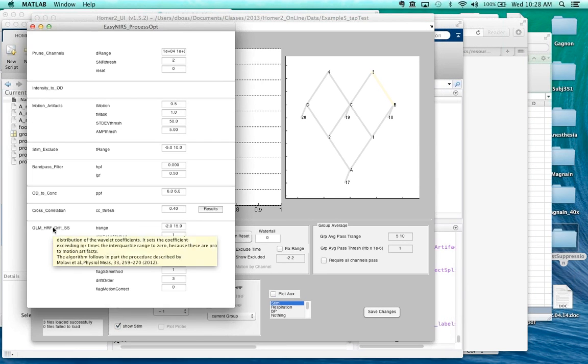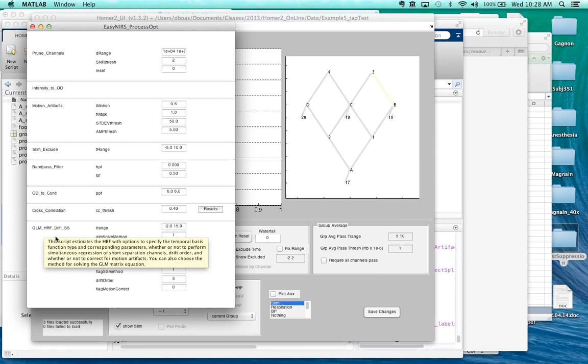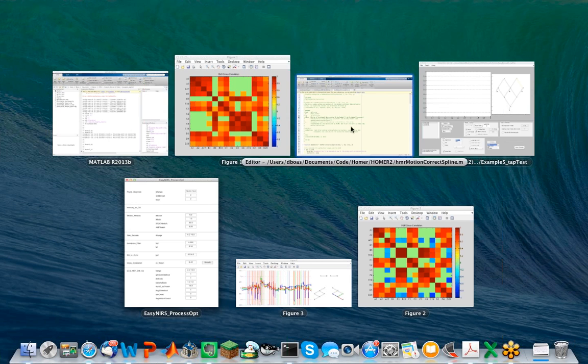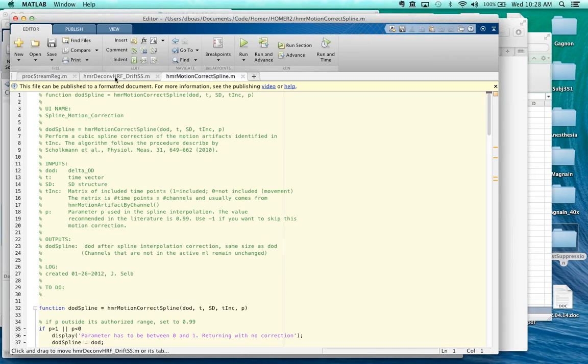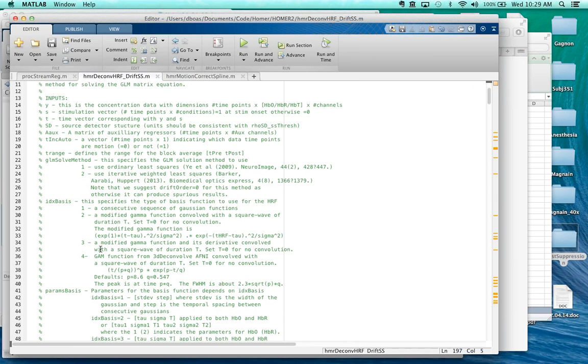So that one function we like to use is this one, this GLM href drift ss, or the script. Let's see, it's actually this function here. If you like to read MATLAB code, you can look at this function here. It actually does everything, so it's been really quite nice how it's evolved over time, and gives you options to do many, many different things. As a result, it's becoming a complex function, but hopefully the help is clear and provides references on all of the options. And it only has a few basis functions.